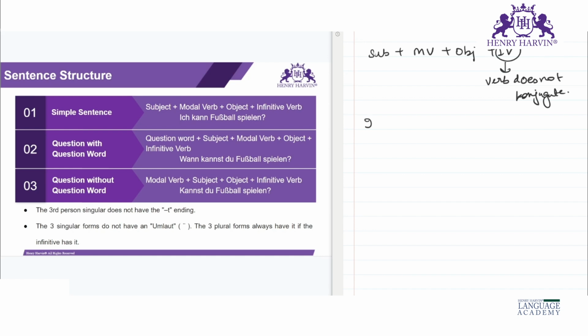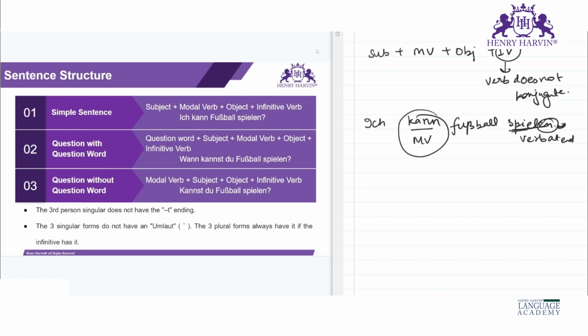So if I say Ich kann Fußball spielen. Generally, as per English grammar, we would say Ich kann spielen Fußball because it means I can play football. But in German, kann is a modal verb, so this gets the preference, and the other verb goes at the end without any conjugation, just with en. So we will not say I can play football, rather we say I can football play.